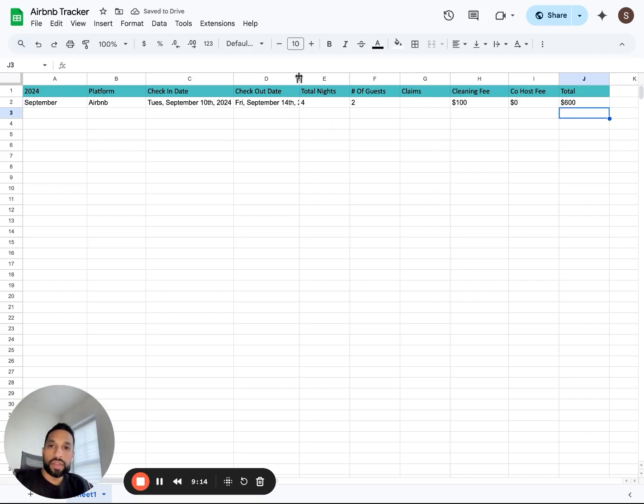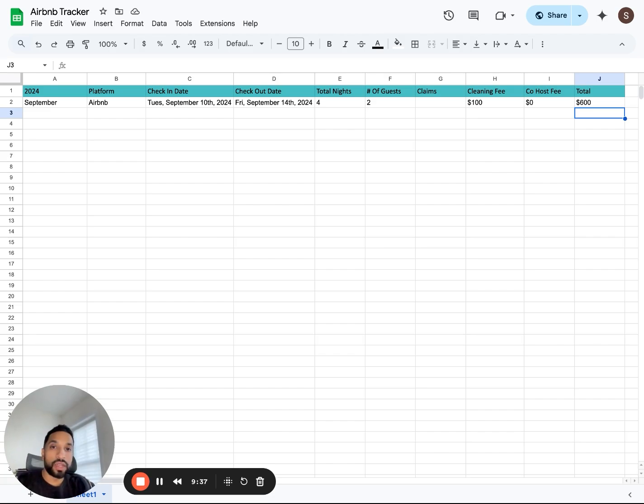So that will definitely give you an idea. And that's pretty much it. You can see how this booking fits into your overall monthly earnings. Each booking entry shouldn't take long. And when you have a monthly record, it'll put things into perspective so that you know when you're breaking even or even clearing a profit.